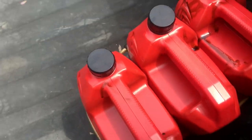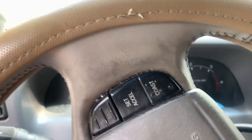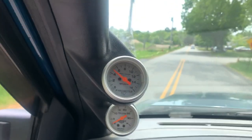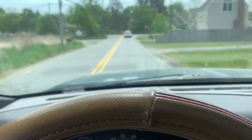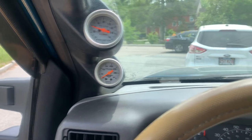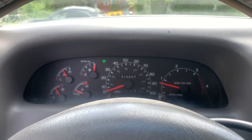All right, old oil's all strapped in, ready to go to O'Reilly's. She is purring after this oil change. There's kind of a blind curve over there, so it's a pain — especially with this wide swing you end up in the other lane. No boost — I don't think the boost gauge really works. The EGT gauge is like 300 degrees off; the previous owner put it in the downpipe off the turbo — it's supposed to go in the exhaust manifold. I've got to move that because it's reading about 300 degrees cooler than we're really running.